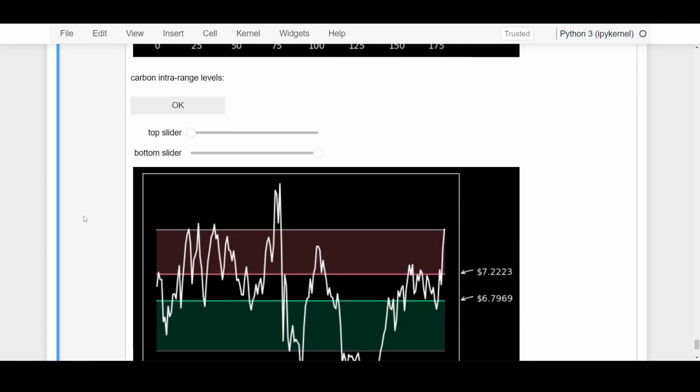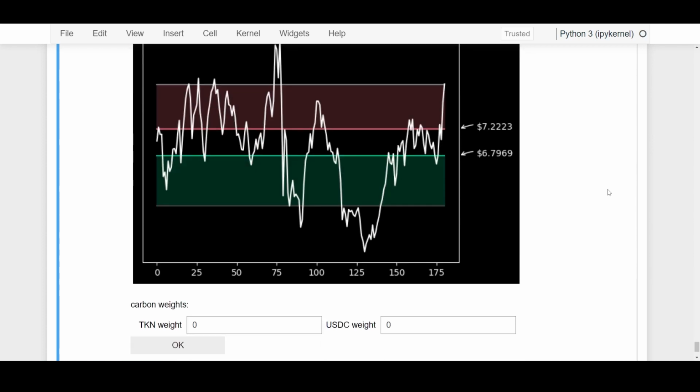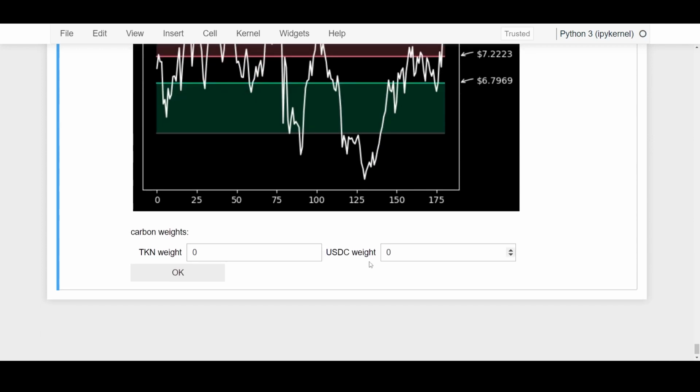Next we tell it the bid ranges. This is really complicated, so we're just going to leave this at the default settings and talk about it in a different video. We will then set the token weights. Set these both to 50, which means that the starting portfolio will be 50% Link and 50% USDC. We pick 50-50 because UniV3 requires us to deposit 50% Link and 50% USD.